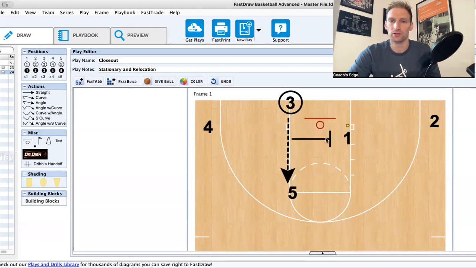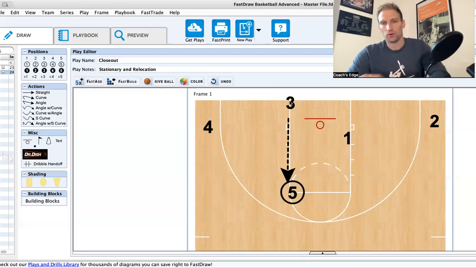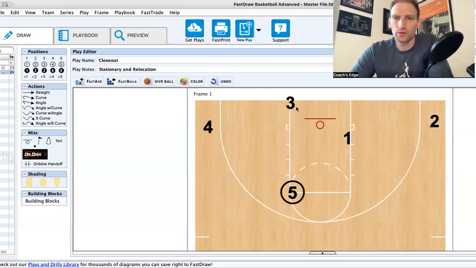One has now set that screen. They're over at the block. And here's how we're looking right now. Now, this is a different angle with our zoom. Again, we got shooter spotted up in each corner. Five now has the basketball. Three is going to run off. This is more of a stationary screen. If one moved a little bit, I guess that's fine, but I like the angle that this creates. If three is able to come off of the screen from the one.